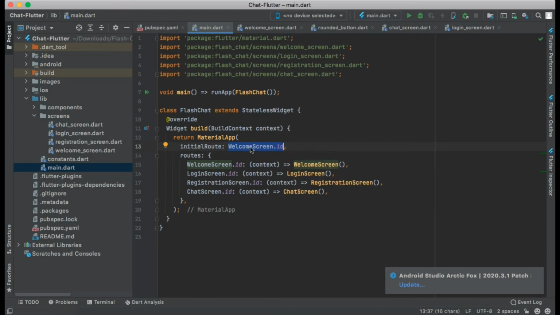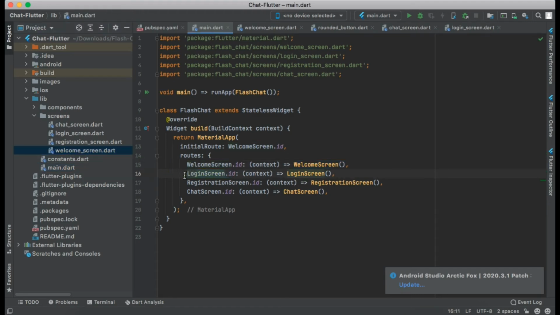This is the initial route, and we have a map of the screens that we are going to navigate to. There is the routes property. In the parentheses we have our welcome screen dot id, which takes the context and returns this welcome screen, this class.